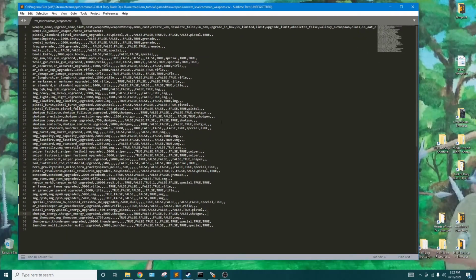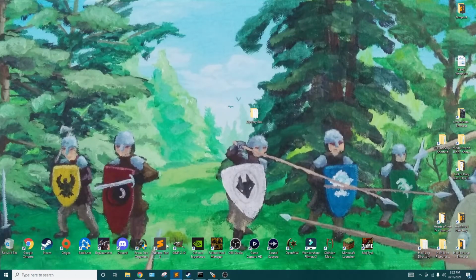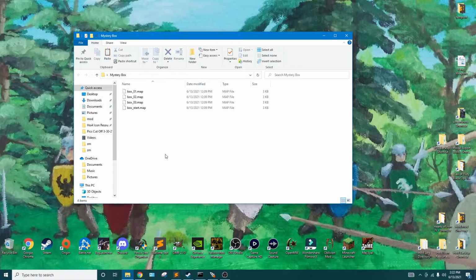We can move on to actually putting the box inside of the map. Close this, we don't need this anymore, and you can close all your other folders. And now for the mystery box. Now the mystery box is also going to be a prefab. I have another link in the description.